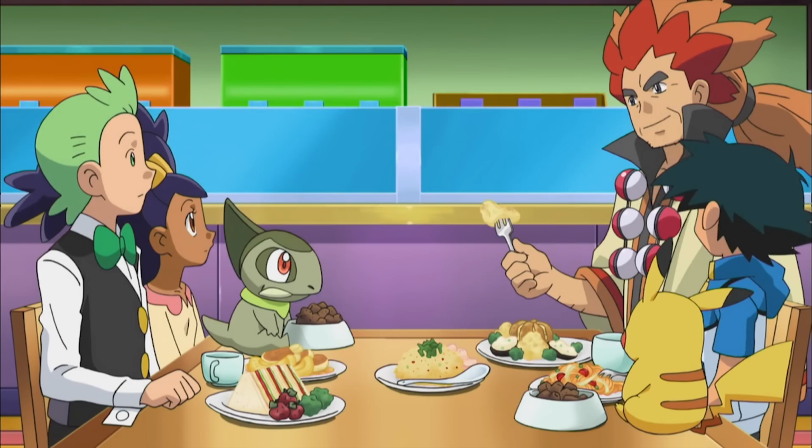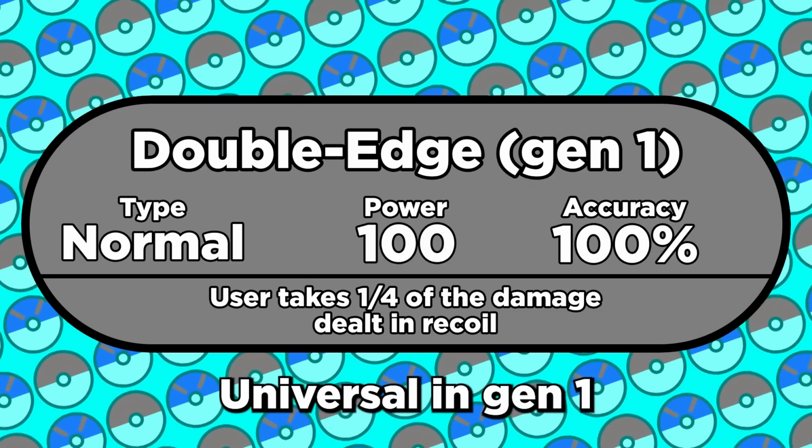This next move is universal in Gen 1 only. Double Edge is a normal type move that does recoil damage.